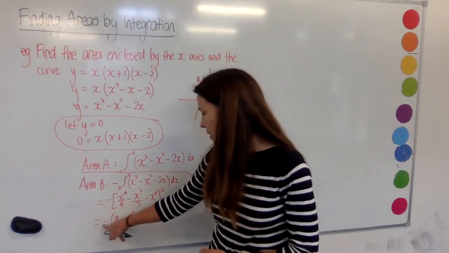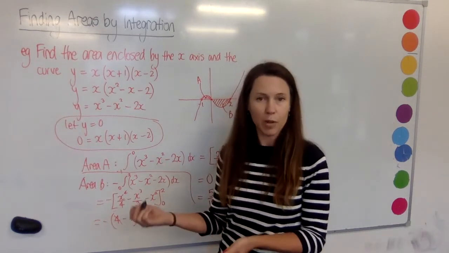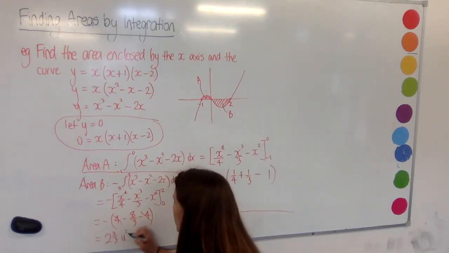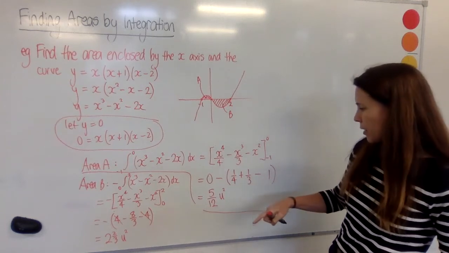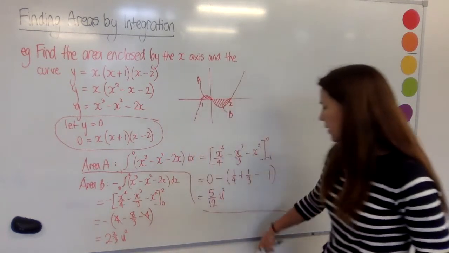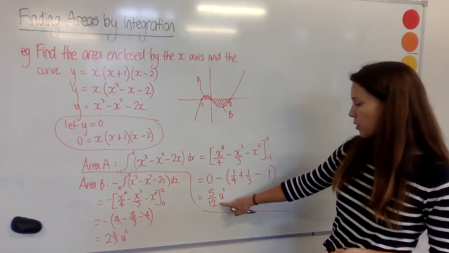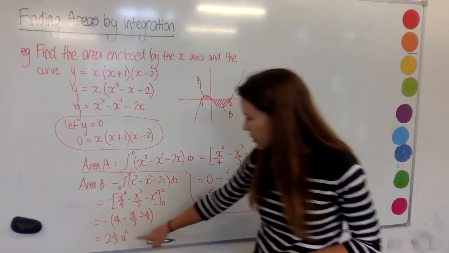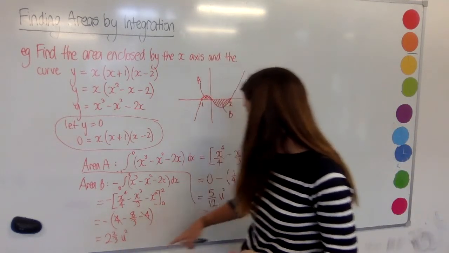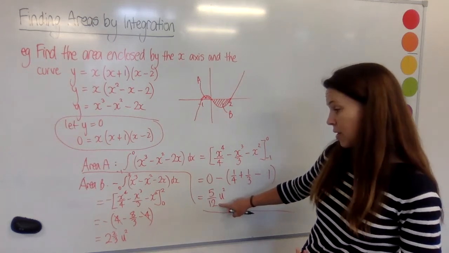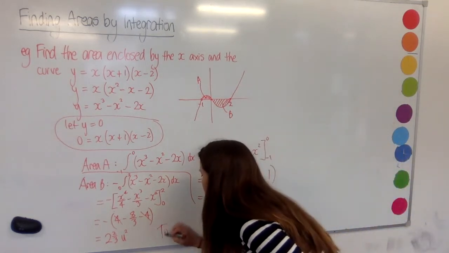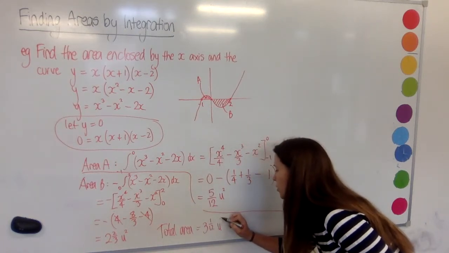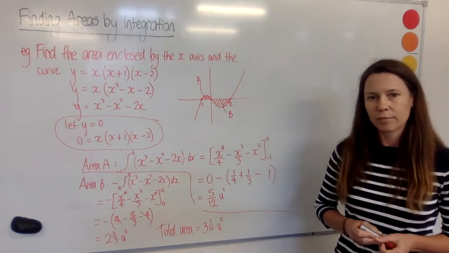All right, 4 minus 4 is nothing. So we just have negative 8/3. That's positive 8/3, which I'm going to write as 2 2/3 units squared. So now I can see that my error is 2 2/3 units squared plus another 5/12 units squared. Would be nice to put them both in twelfths, wouldn't it? So this is 8/12, and if I add 5/12, I'm going to have 3 1/12. So total area equals 3 1/12 units squared, and I'm finished.